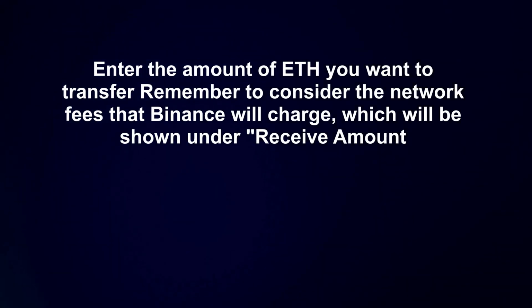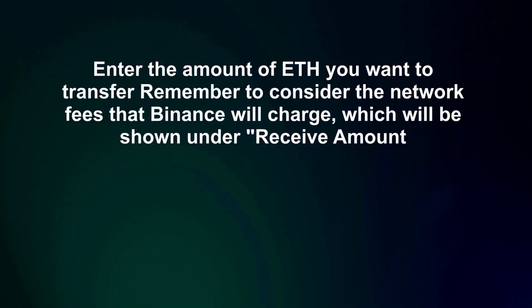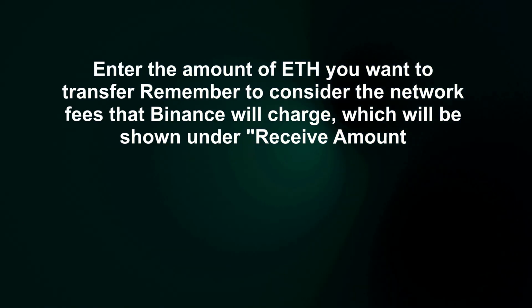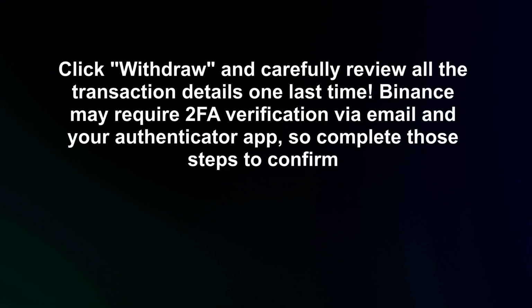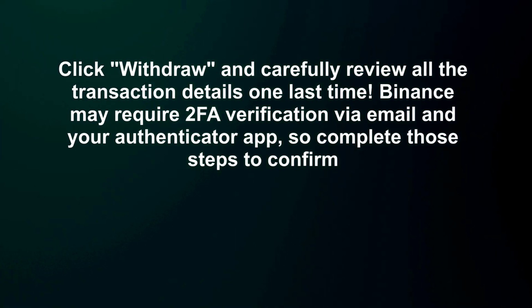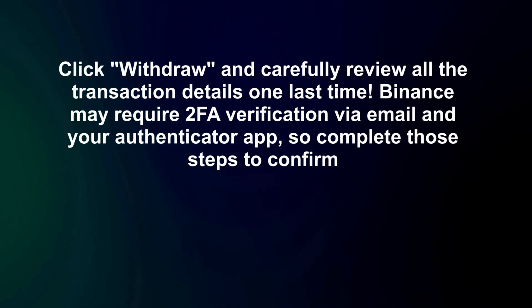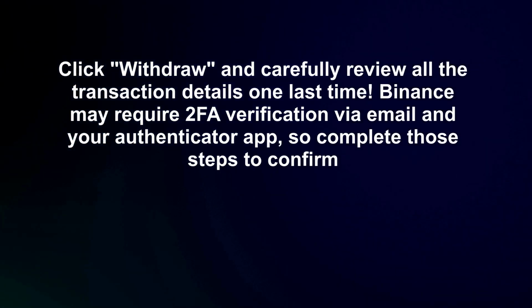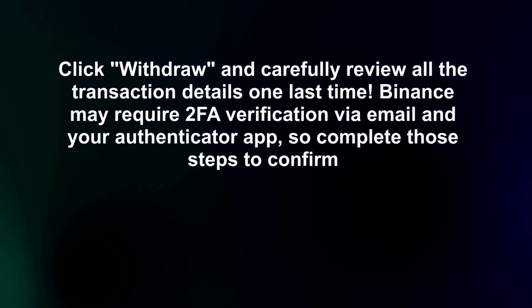Enter the amount of ETH you want to transfer. Remember to consider the network fees that Binance will charge, which will be shown under Receive Amount. Click Withdraw and carefully review all the transaction details one last time. Binance may require 2FA verification via email and your Authenticator app, so complete those steps to confirm.